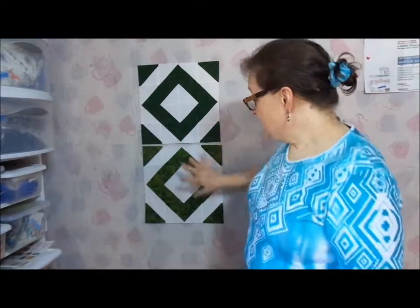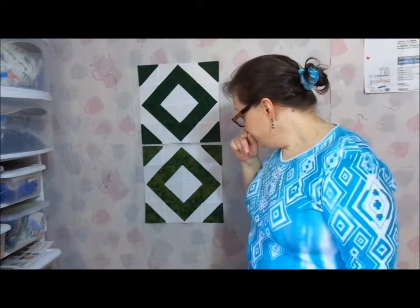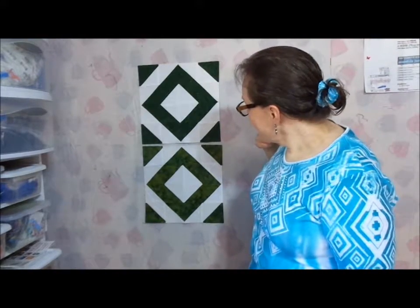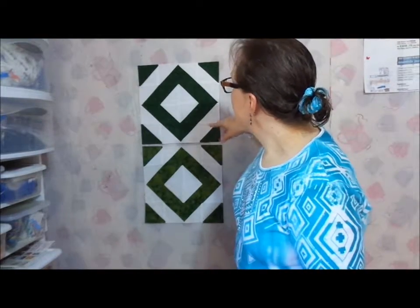So I did this one. I did these half square triangle units using that, and I made 16. You need 16 to do this block, because she didn't want me to use my paper pieced block. She needed to see those triangles. So this one, however, I was able to use that method to make, I think, 4 of the half square triangle units, maybe 8. I was able to make half of them using that method, but as far as the rest of them were concerned, my pieces of green were just too small to do that with.